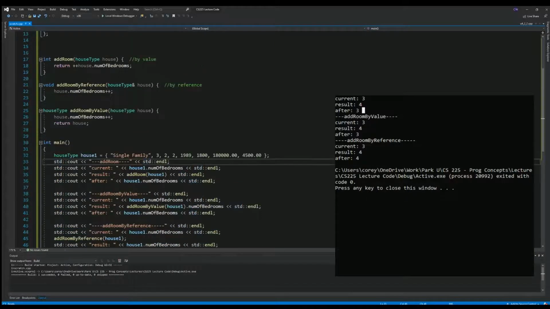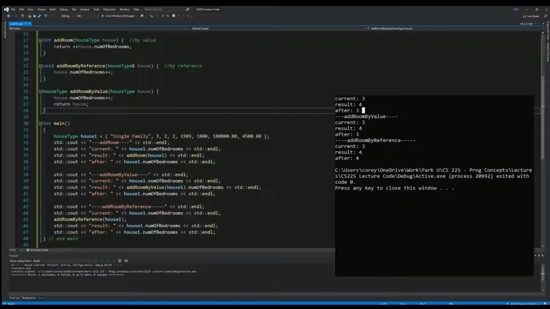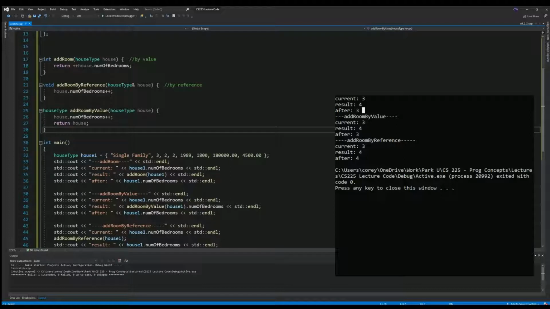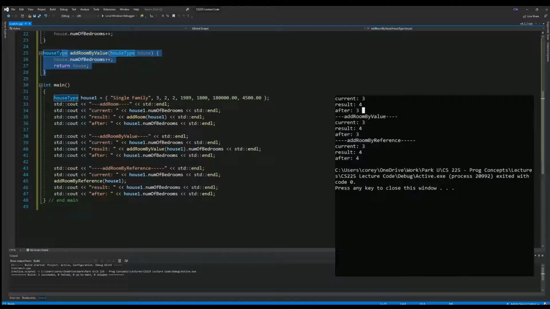I wanted to walk through this as a refresher and to get you to think about passing things by reference versus passing things by value and how it changes, because this is a common problem. People will pass an object into a function not realizing that they're passing it by value, and they're going to create a copy of it, and they're not changing the actual result of what they're copying. So I wanted to walk through these 3 examples with this particular struct just to demonstrate that.